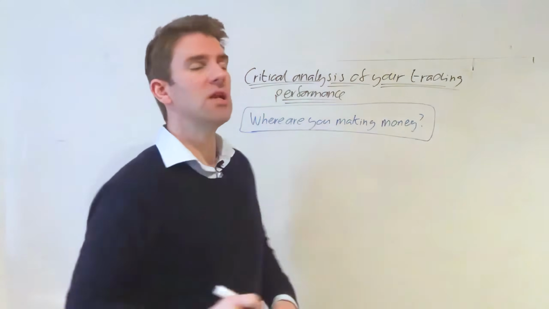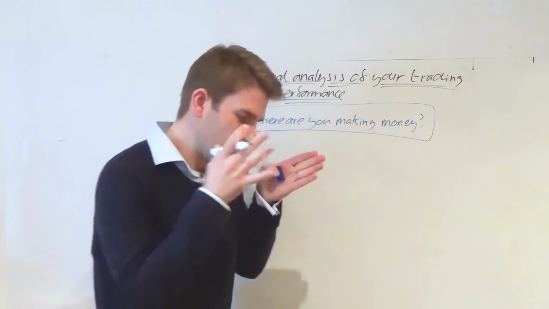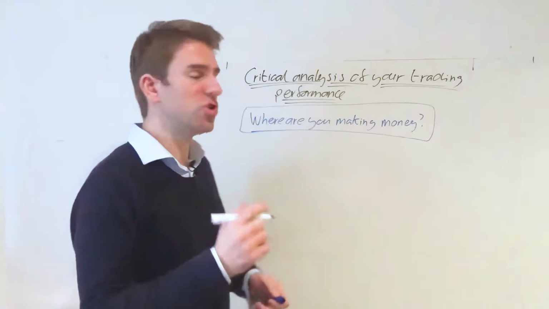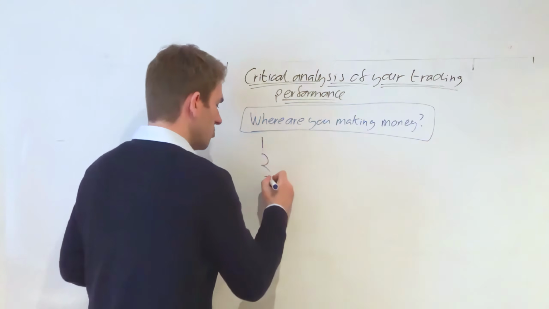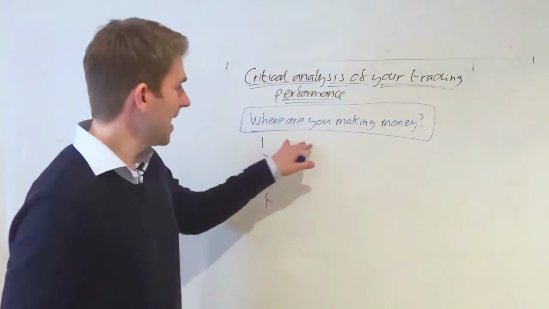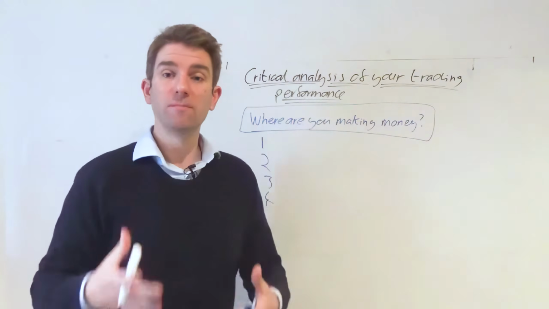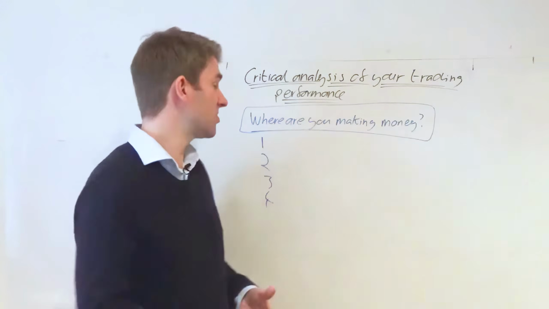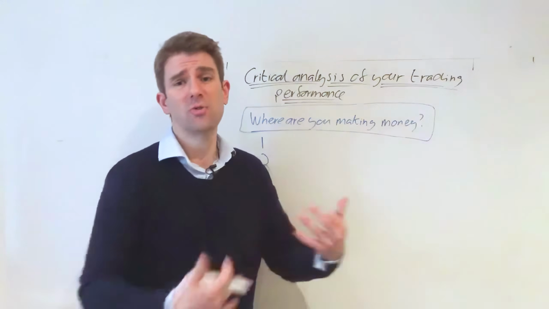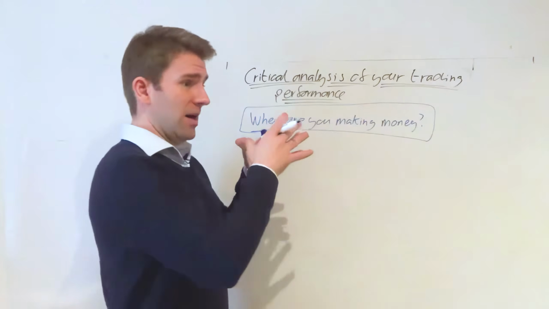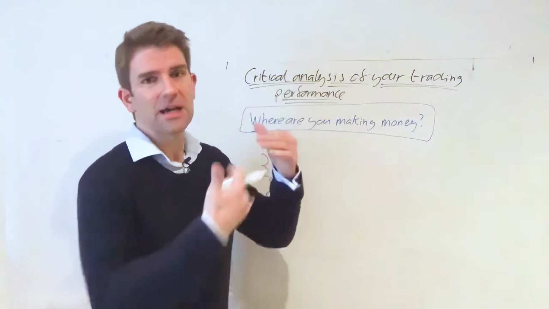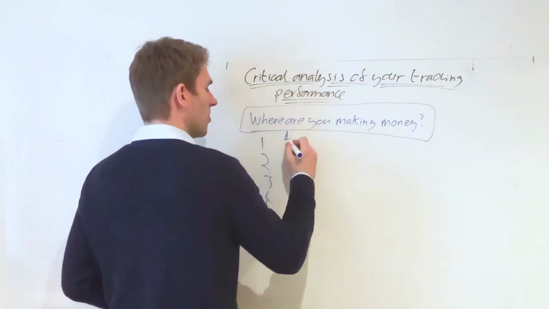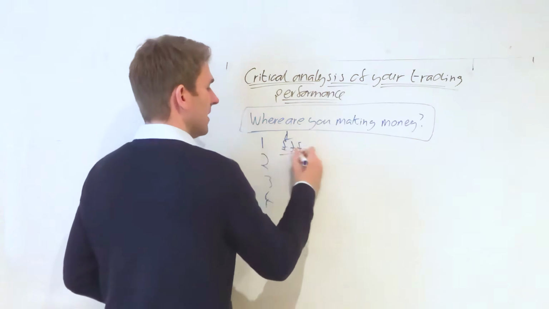So in other words, you're looking at your statements and you're saying, okay, I've made X amount this month, or I've lost X amount this month. You need to look at each individual trade, however many trades it may be, and look exactly where are the ones you've made the most money. So you categorize them and you rank them in order of making money. You can put them in Excel, it's easier to do in Excel. You can put the profit on it and then just filter it and rank it. Very simple, very easy to do. Now you'll have a ranked order of how much money you've made per trade.